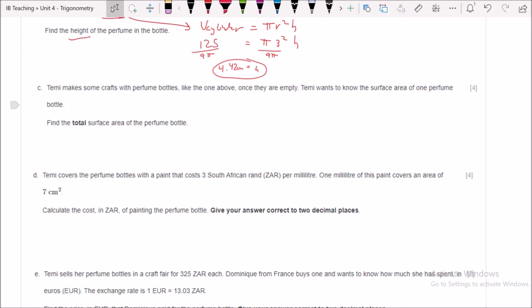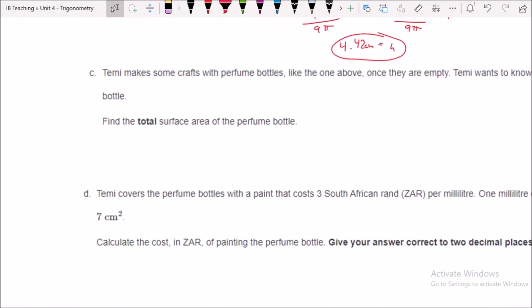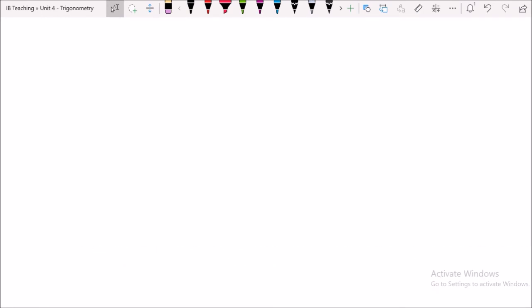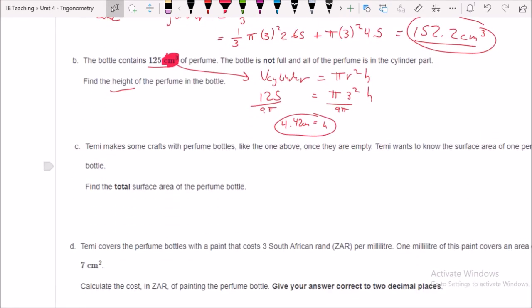The total. Now, I want you to notice here, in the way this question is written, I didn't write this one. They bolded the word total. Sorry for jumping around like that. My computer will do that sometimes. They bolded the word total right here because a lot of people will forget to do everything. They're kind of giving you a hint: a lot of people make a mistake here, so be careful. You know how to do it, but you might make a mistake.